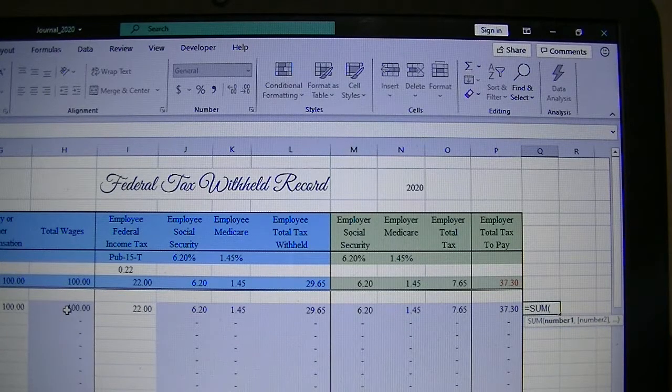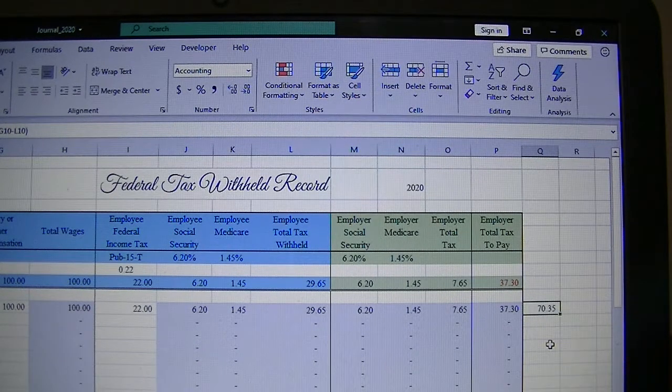And when you take the total wages to that employee minus total tax withheld, you will see the net you will pay to your employee or your staff member.